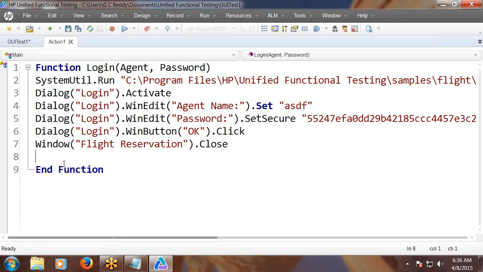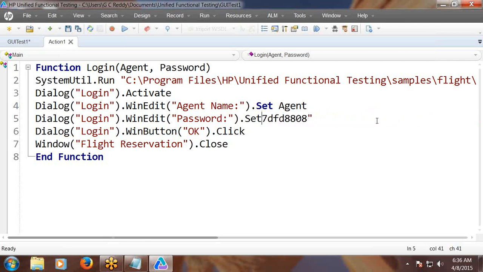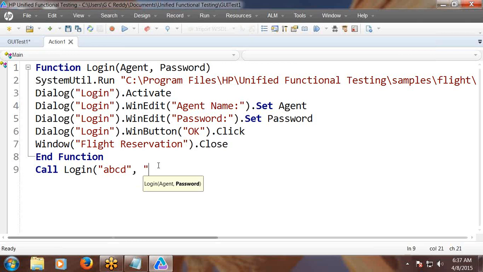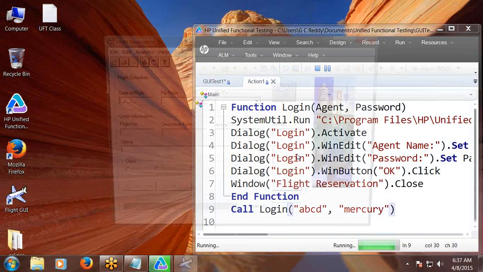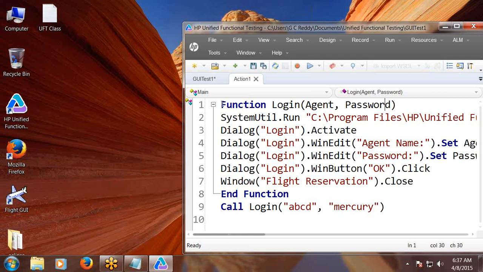Next, pass arguments as parameters. Call the function, login with values, suppose ABCD and Mercury. Run the script. Executing.